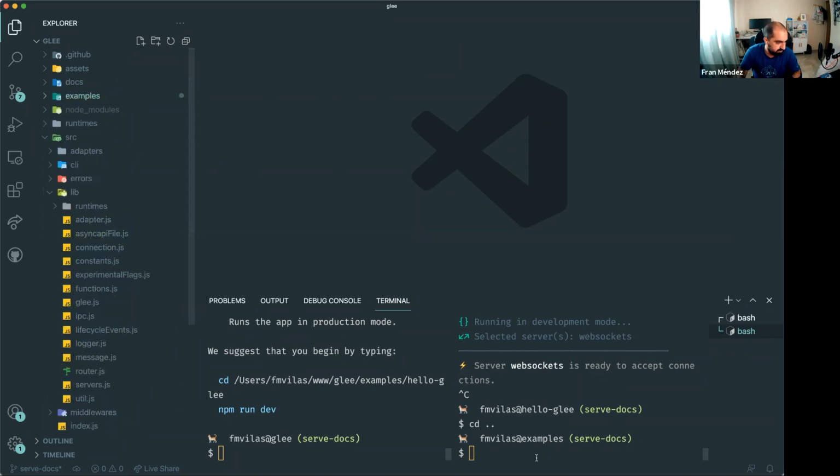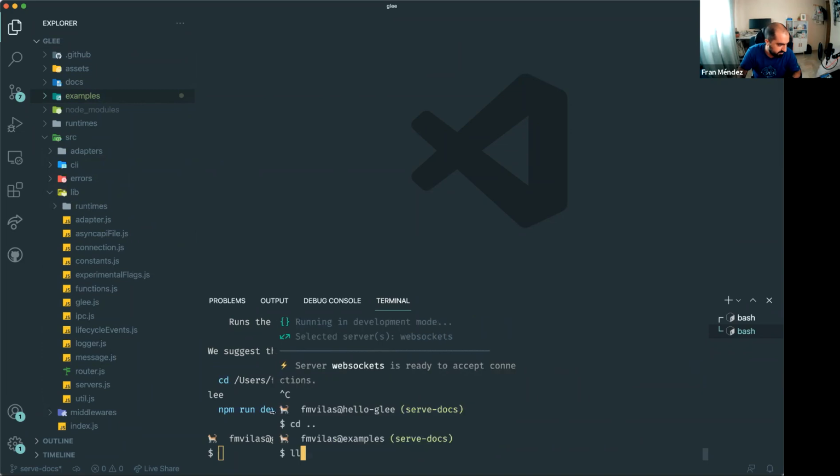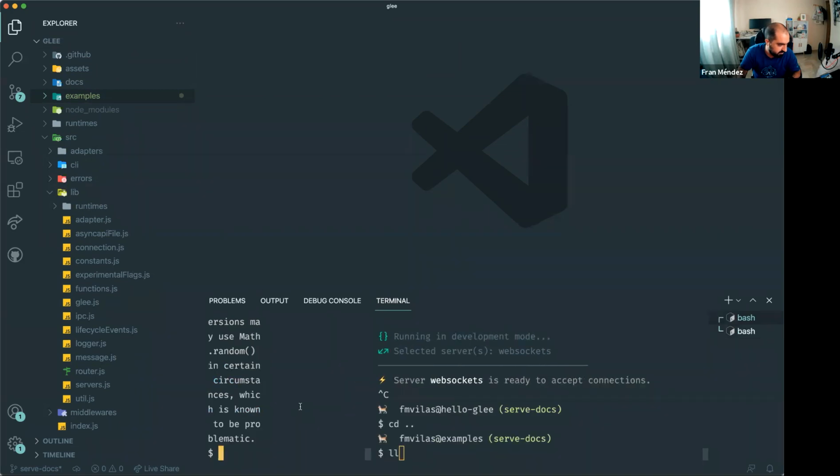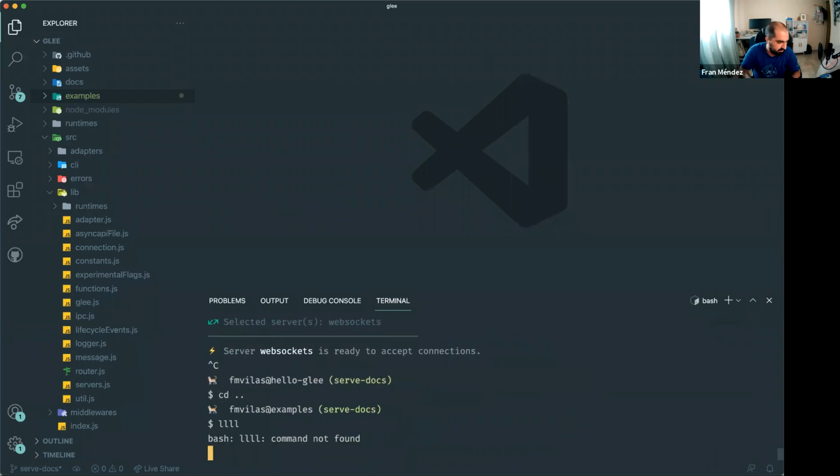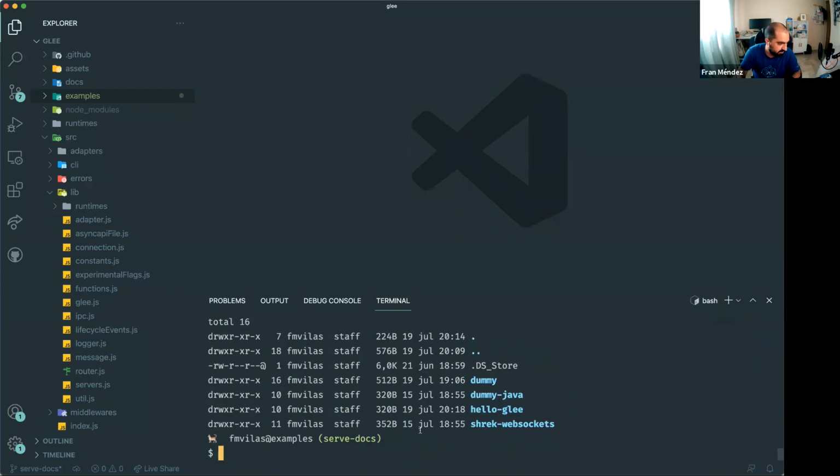So I'm not going to create an empty folder now. Let me just remove some confusion from here. So I am on the examples folder of Glee, and I'm just going to create a new example, right?